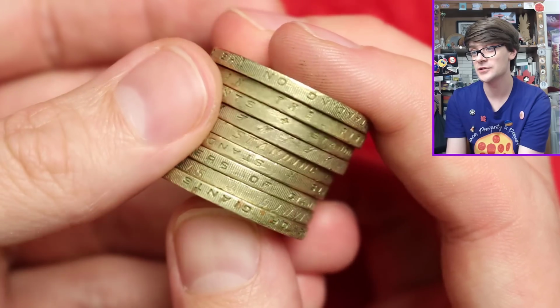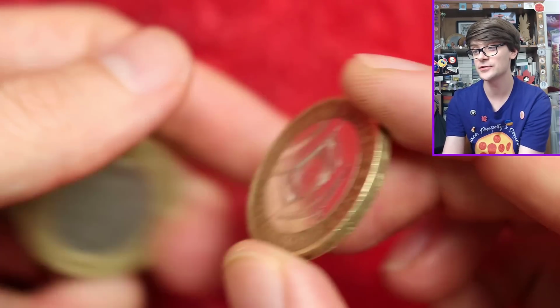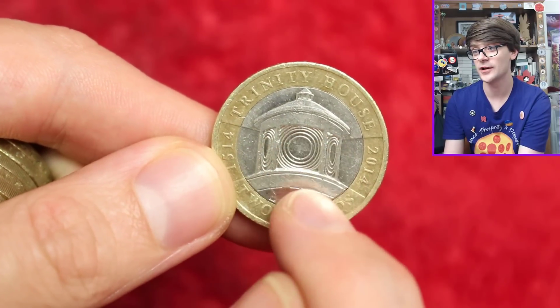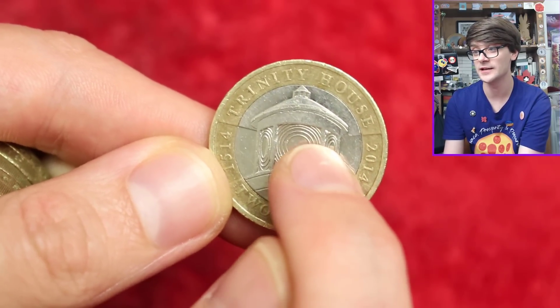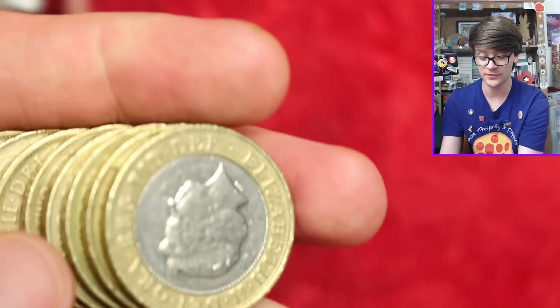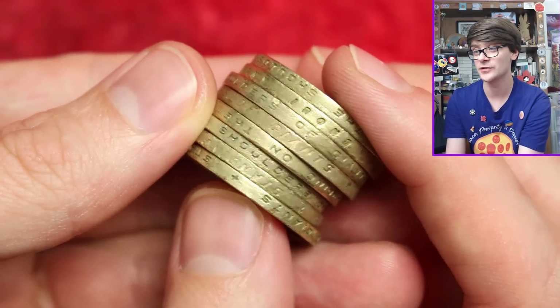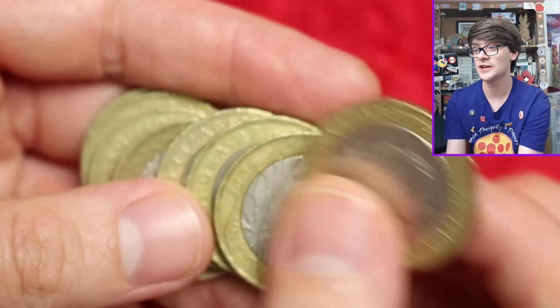Here we've got... Oh, Mariner. Serving the Mariner will be Trinity House. Well, these ones you can quite often find bits of cud, basically where the dies have been damaged in the corners of the mirrors, the windows of the lighthouse. So in that corner there's a little bit of cud there. It doesn't add a great amount of value, although I did find one with lots of different colour marks all over. So I think the rest are just standing on the shoulders of giants.